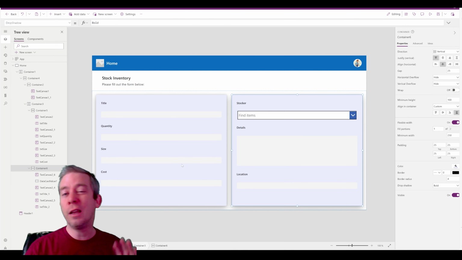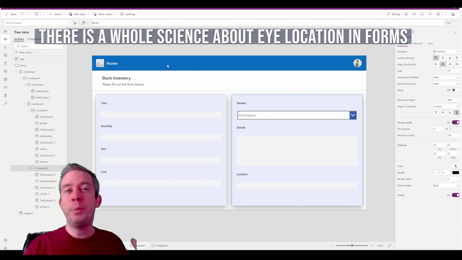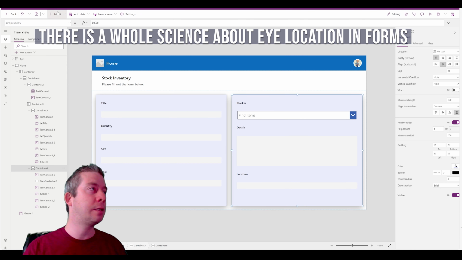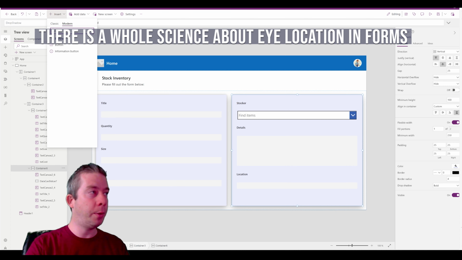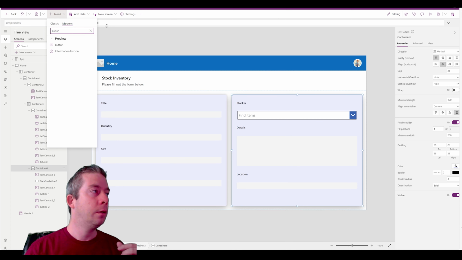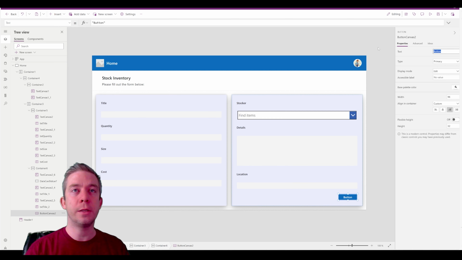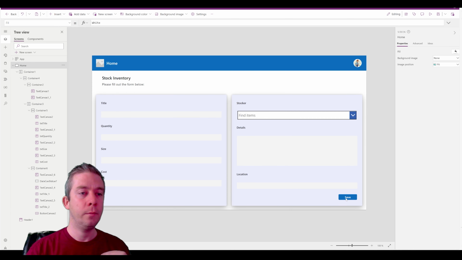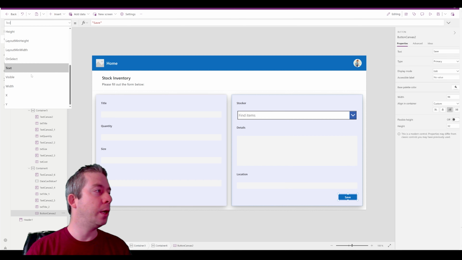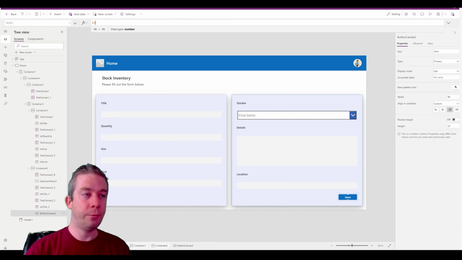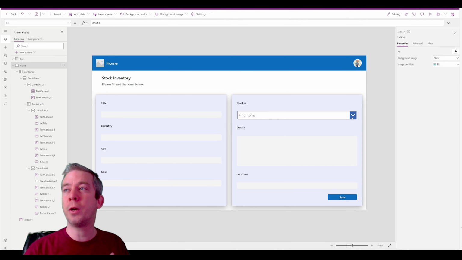This is a little bit of opinion, a little bit of data analysis, but we're going to go to insert, or the button to save should be up here, and we can align it right there. So now it's right here. Maybe we want it to be a little bit wider, but this is going to be our save button. Maybe we'll make the width a little bit more. We'll change it to 150. So we have a little bit bigger of a save button. Obviously, we would want to match the colors and everything, but that's another video.